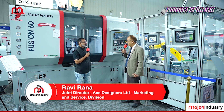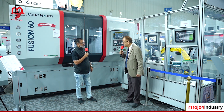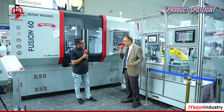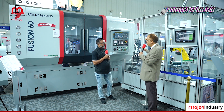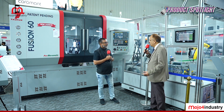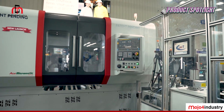An automation cell is also on display. The process begins with bar feeding; a circular saw cuts the bar, then centering and facing is done, followed by measurement. A robot facilitates transfer to a CNC turning machine for turning operations, then to a milling machine for all milling operations, followed by measurement with a Renishaw probe — with no manual intervention and high productivity. This is a newly launched concept of three machines with complete robot automation.